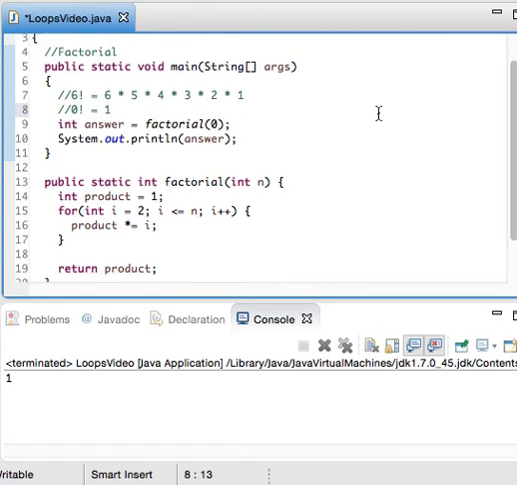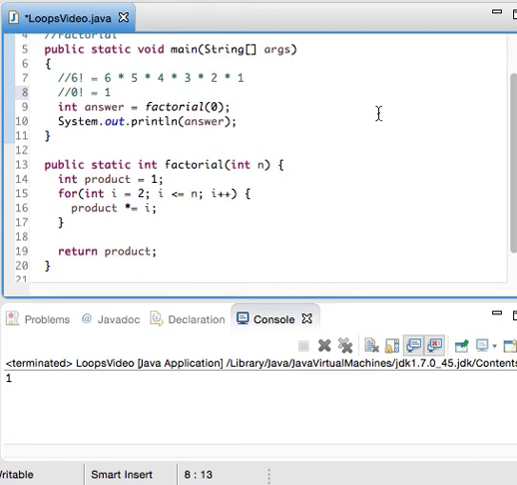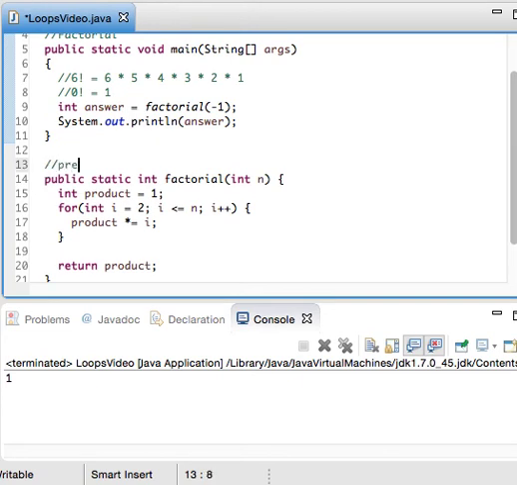I won't get into the reason for that here, but that is something that in a math class, probability or statistics, you might discuss. Something that is a little bit of a nuisance is if we put -1 in, that gives us a number like 1, which is not right, because negative factorials are kind of weird. It's not supposed to be 1. So we need to add a precondition, or a rule, that says that we should not call this function if n is less than 0. So the precondition is our input should never be negative.